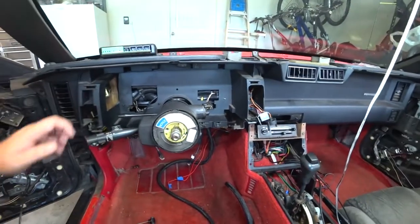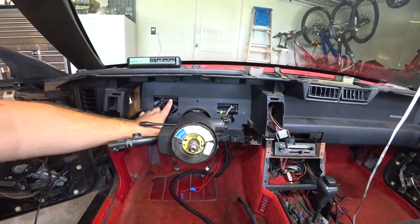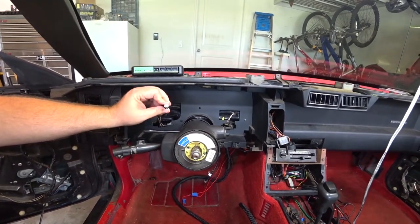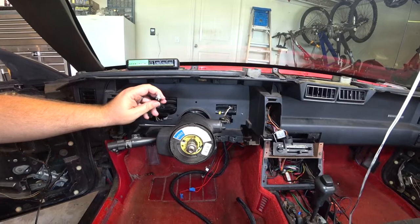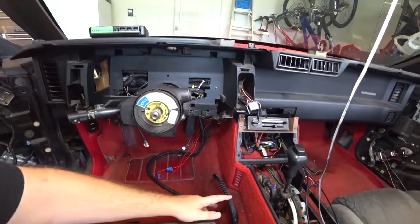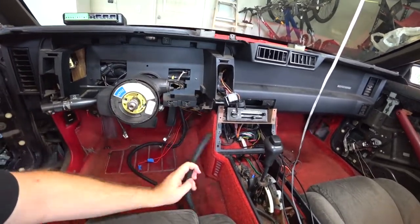All right, let's recap on where we're at. We've already ran all the wires. We've plugged everything into the harness. We have hooked everything up to my fuse panel. Next things we need to do is route the wires, which I've done. I've routed the wires all behind here, so nothing's protruding out. This is the only thing that connects to the actual gauge cluster. And you'll see how this is routed in here. It comes through here and out here.